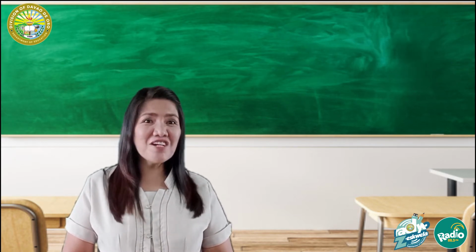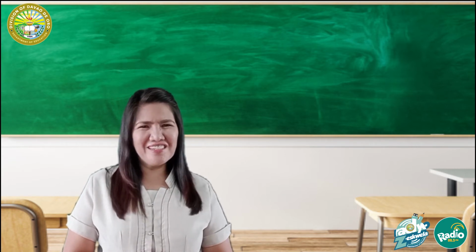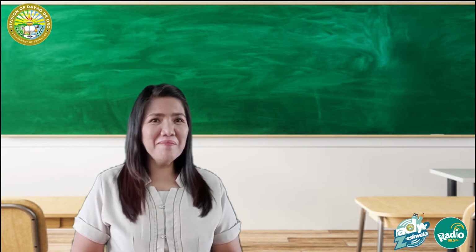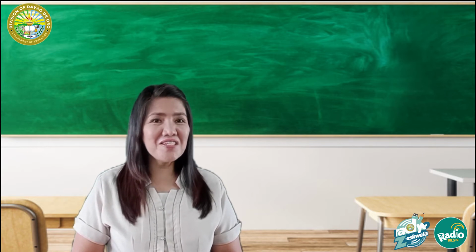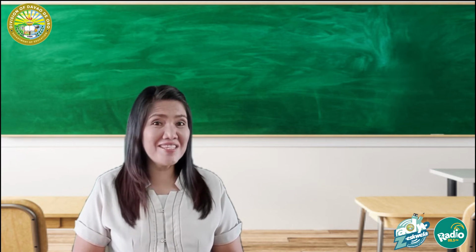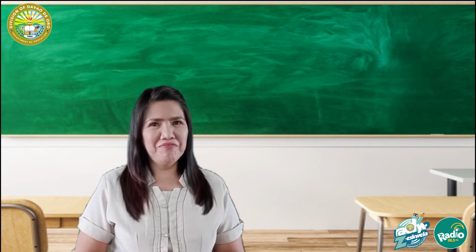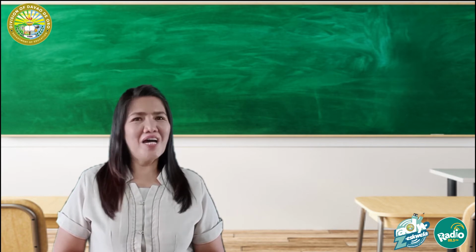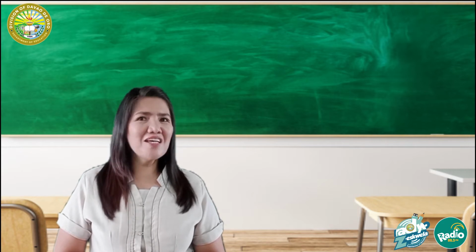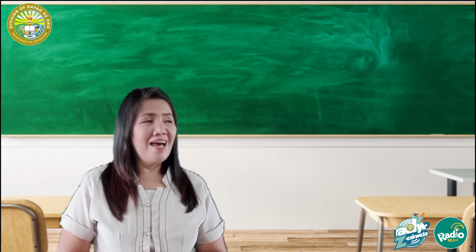Have you got all the correct answers? If yes, congratulations! If no, you have nothing to worry about, for this is just the start of our lesson. To interact with our discussion are Kristine, Jovelyn, Melanie, and Ralph. To understand what our lesson is all about, listen carefully as Jovelyn reads to you the situation. Jovelyn?